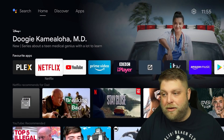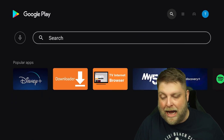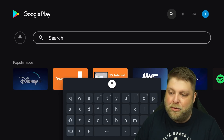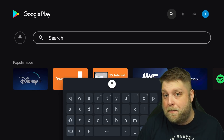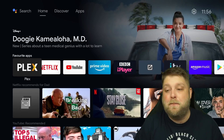Another thing they've added in the new update — if you go to the Google Play Store and go to search, this should happen inside all apps: you're going to see at the top of the keyboard there's a mic. Meaning whatever application you're using to type and search, you're also going to be able to use your voice. That might be something that comes in handy for a lot of people.